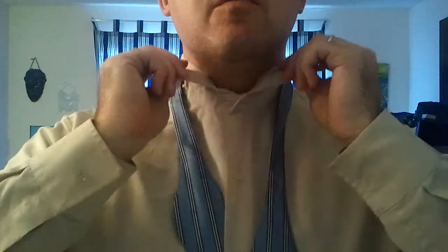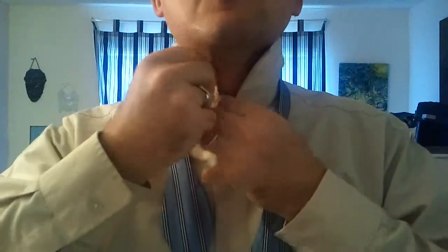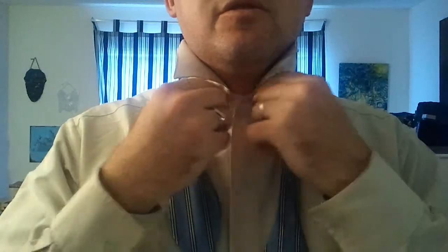I'm featuring a lay down collar shirt, which normally in formal wear a bow tie is accompanied by a wing tip collared shirt, which have no covering on the neck and just a couple of triangles that will force the bow tie forward. Whenever I do tie a bow tie, especially with a lay down collar, I flip the collar up. This will give you some added stability when you're holding your bow tie and also just lets you see the working area better.